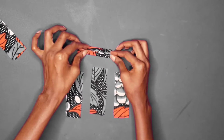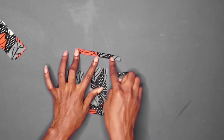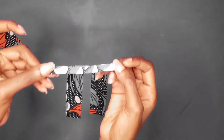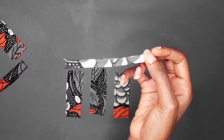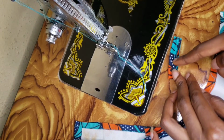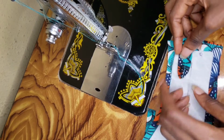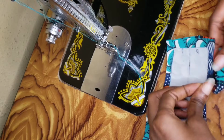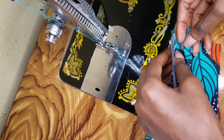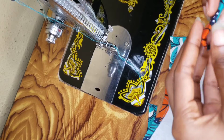Okay, so I folded it like so, and I went to the sewing machine and I sewed them short, and this is what they look like. And I actually used 2 for the neckband. So I placed 2 strips in the neckband at the front parts. Okay, so this is my neckband right now, flipped on the wrong side, but I am going to attach them to the right parts of my neckband, and I am going to sew.